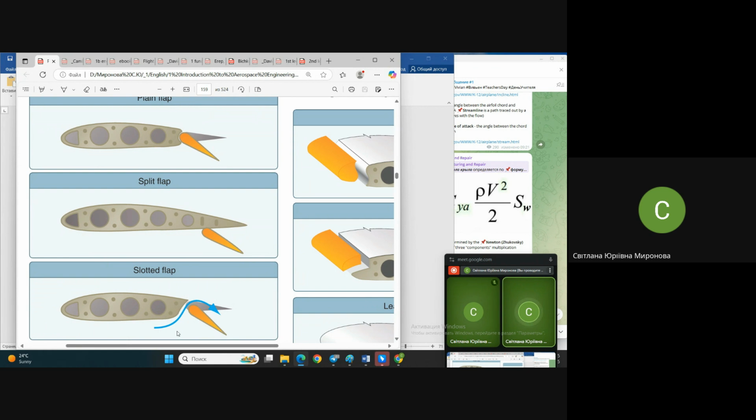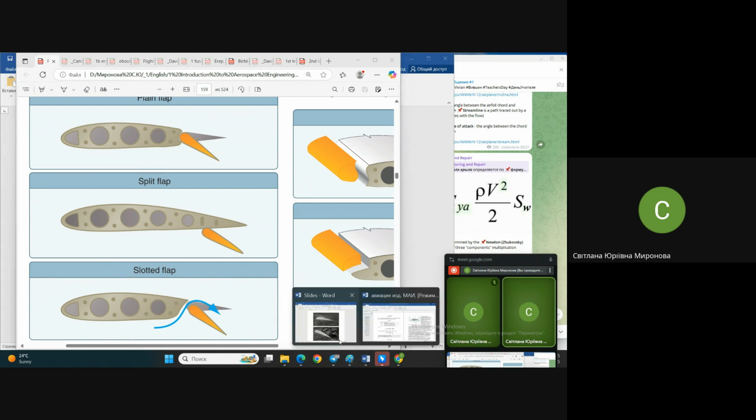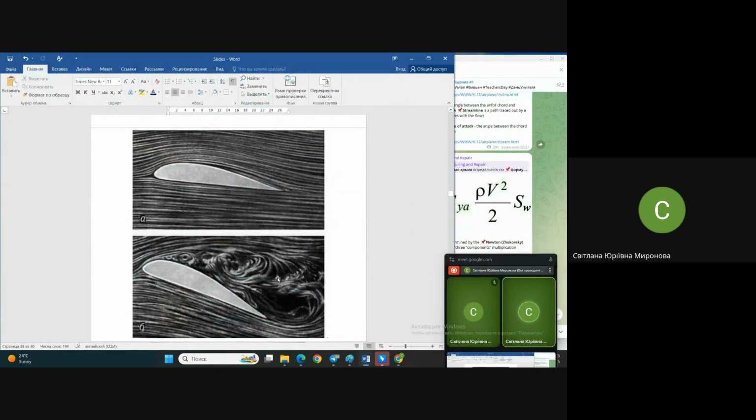And due to this, it downwashes this flap additionally and laminarizes the downwashing boundary layer in this area to prevent this dreadful situation with flow separation.